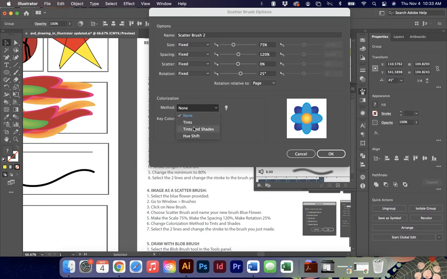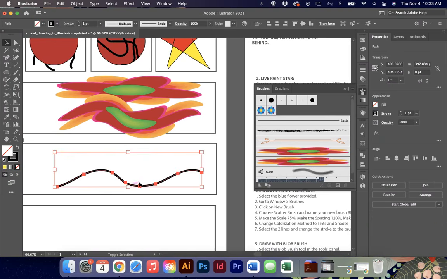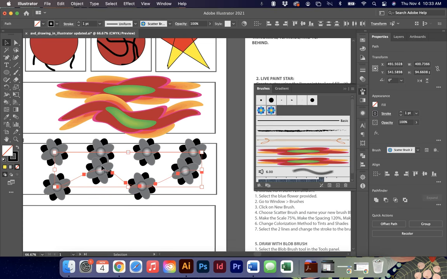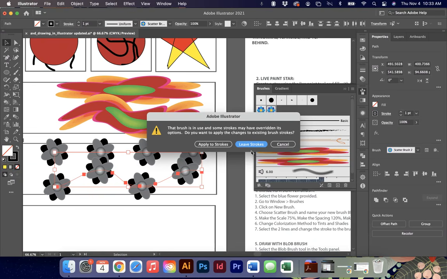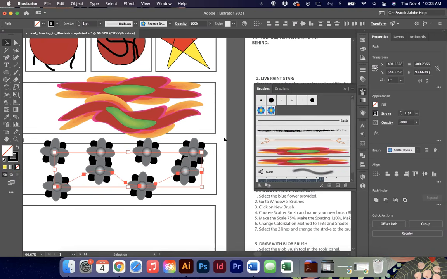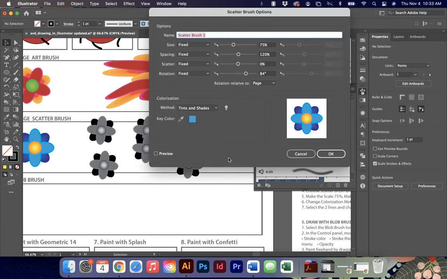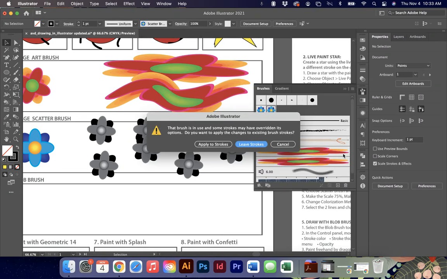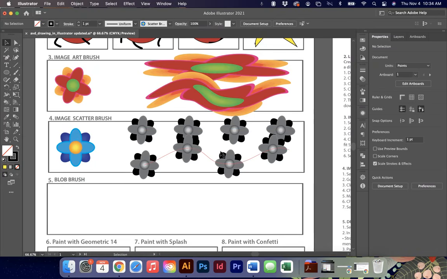And then I'm going to change my colorization. I'm going to switch that over to tints and shades because I want you to see what it looks like when you change your colorization. Because now when I choose these, it's going to add copies and you'll see that they're slowly rotating. And you can double click if you're like, "Ooh, that's not enough rotation for me. I really want it to rotate." And I'm going to say apply to my strokes, and then it's really going to start to shift and change. But this lets you create really neat things. And again, I just have it on tints. If you had it on none, for example, you'll see that it changes the colors and things like that. Yours should look like mine when you're all said and done.